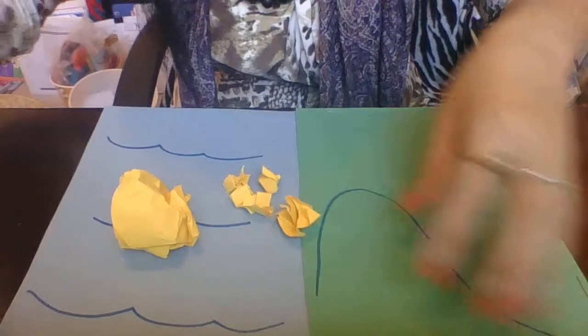Now, maybe you have a little brother or sister who's a toddler, or maybe you were in a car accident or something, or for whatever reason you have a broken hand or a hand that just doesn't work as well as the other one. Instead of having ducks, this is my solution. Reduce, reuse, recycle. This big one, this is going to be the mother duck. So I just crumpled her up, and I got 5 other little pieces of paper that I crumpled up as well. Now I won't sing the whole song again, but you get the idea.